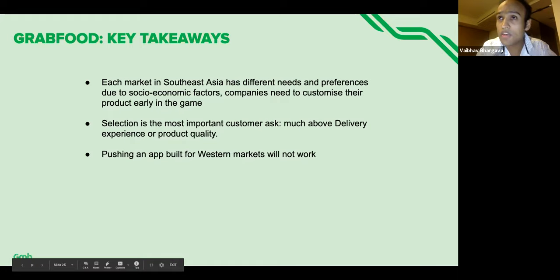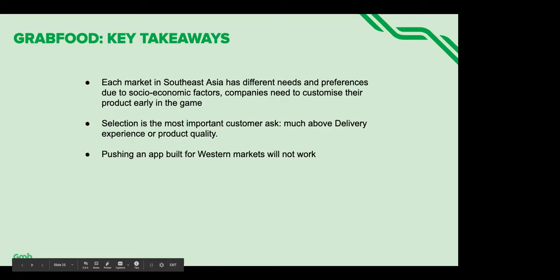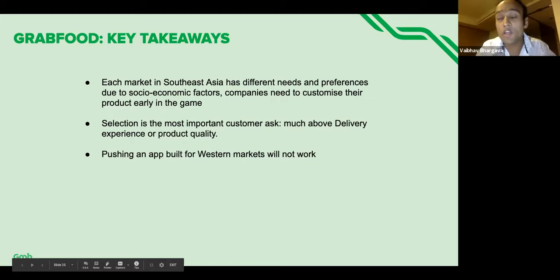When you go the direction of building different apps for different countries, you can probably customize it a bit more, but then you will have to redo a lot of things. With a company like Grab, I think what we did very good early on was that all systems were designed to be configurable. So even though the interfaces might look similar, they can be different. And we have the ability to turn off or on certain features based on country, and we do that. So it's not exactly the same experience everywhere.